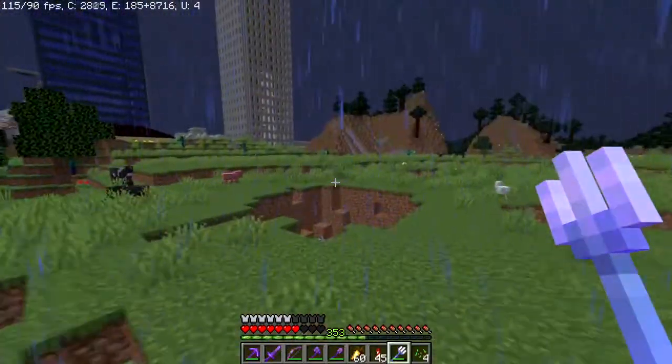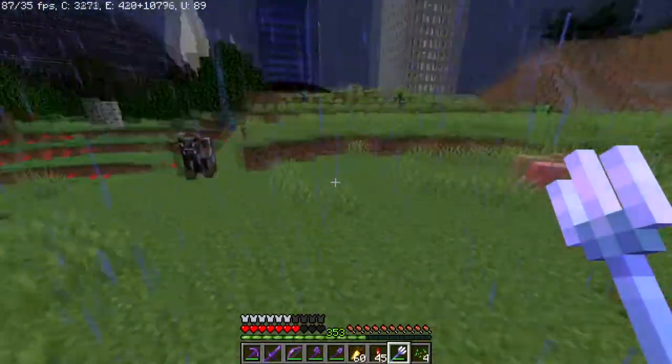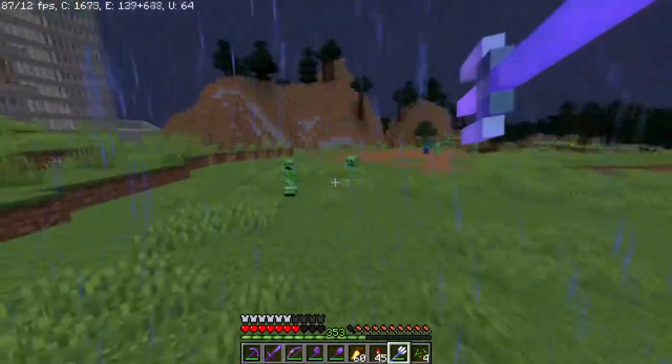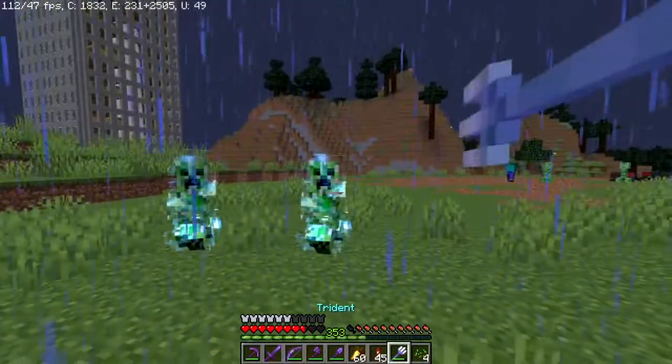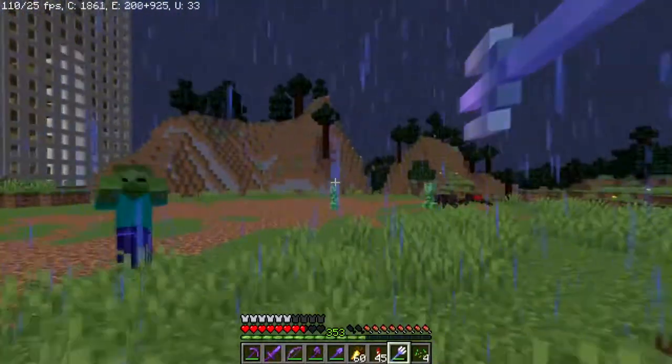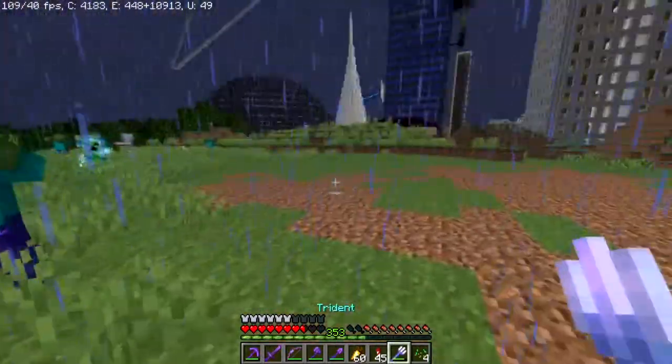The only other two heads in the game are the Steve head, which is unobtainable, and the Wither head, which you can get from killing Withers.